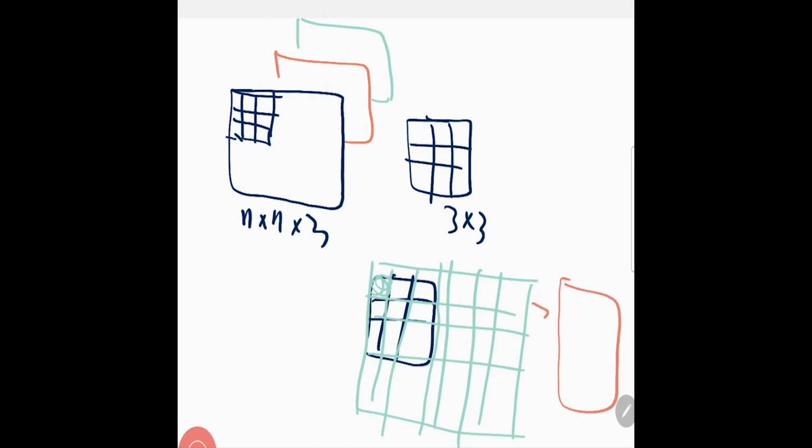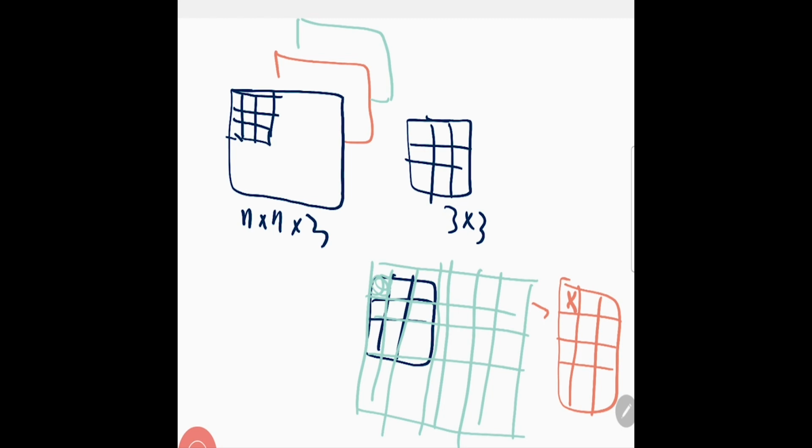Maybe an output that is a bit smaller. Don't mind the numbers or the dimensions here. What I'm trying to say is that we're going to multiply all of these elements together and then add them up, then place the result in the very first element here in the output.